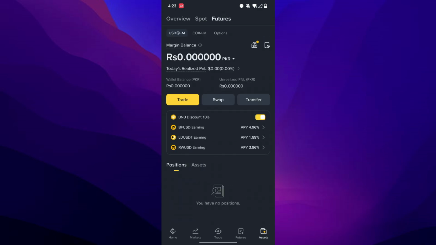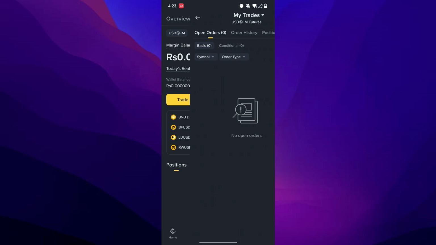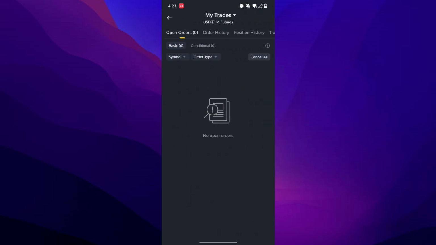Once you've chosen a section, tap on P&L Analysis and Trade History. Here, you'll see a detailed breakdown of all your trades, including realized and unrealized profit and loss, your win rate, and transaction fees. These metrics are extremely useful to track your performance over time and make smarter trading decisions.